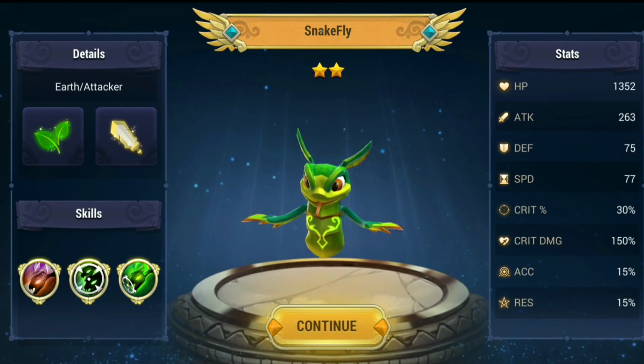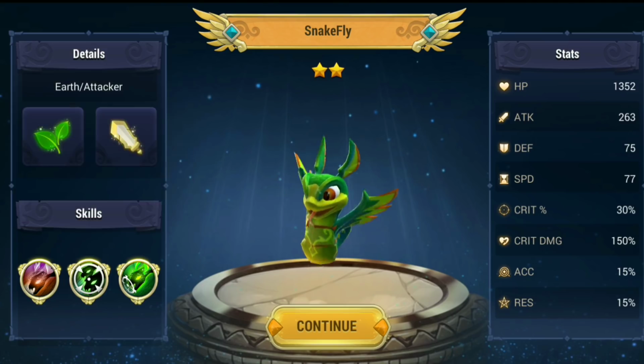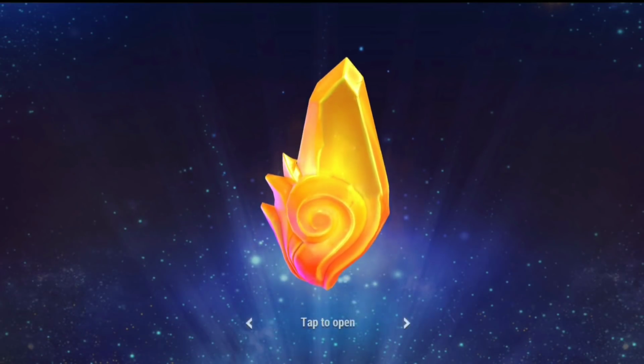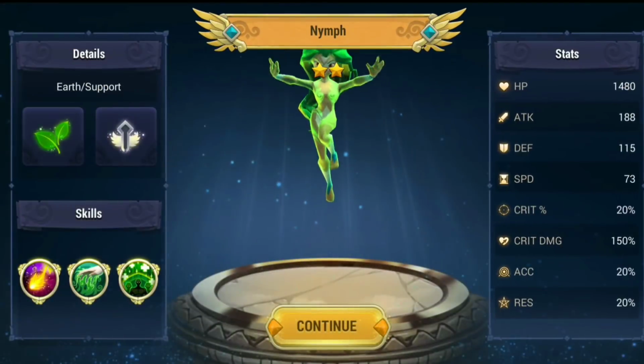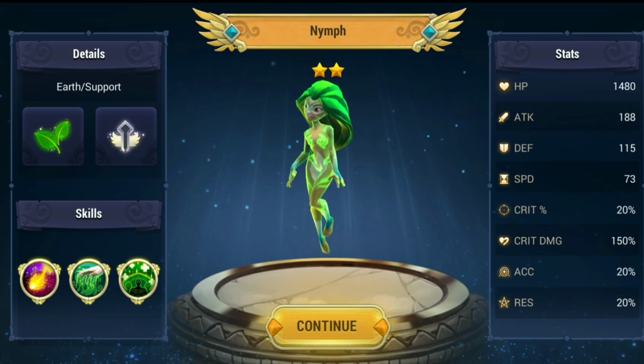The Snake Fly, I've already got it. It's kind of a single target nuke, but without damage over time, I don't know if I'm really sold on it. I thought about building it early on, but I don't know if I will. Keep going here. The Grass Nymph, not Nymph. It's Nymph. It's Earth, I guess. Right, Earth. I always call it grass because it's a leaf.